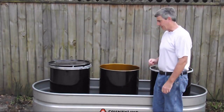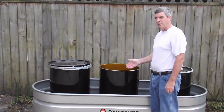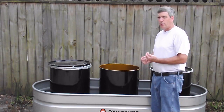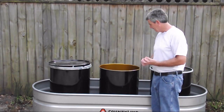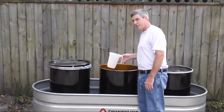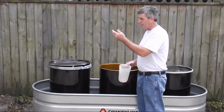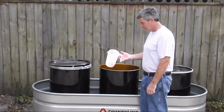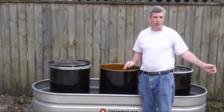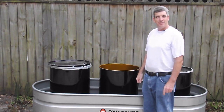I wanted barrels with a full opening and a spring clamp — not just a two-inch opening — for full access to the container. A lot of people talk about pumps to get the contents out, but I don't want to rely on electricity or mechanical seals. I wanted something very simple with no moving parts: just dip out the kerosene and transfer it into a one-gallon container to refuel my heater, stove, and lantern. I'd put this in a shed with a locking door, make sure a truck with a hose can access it, and keep the sun off of it.